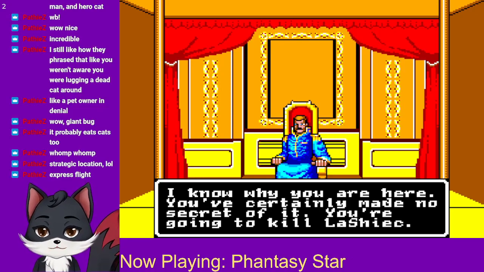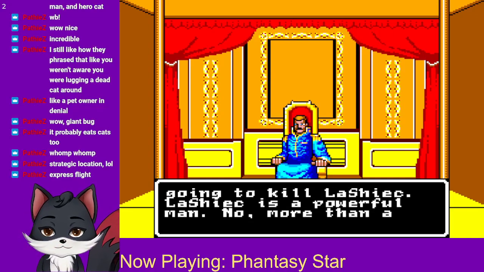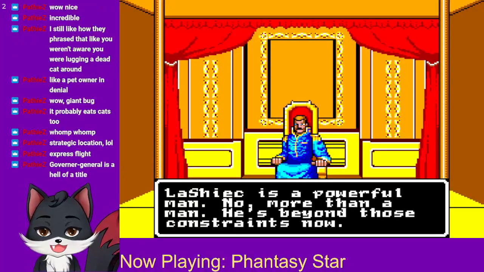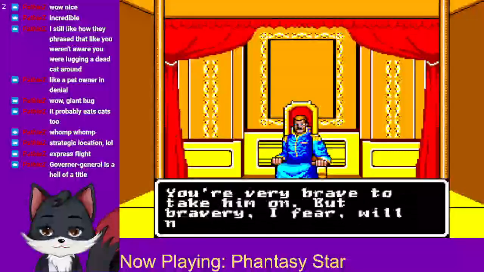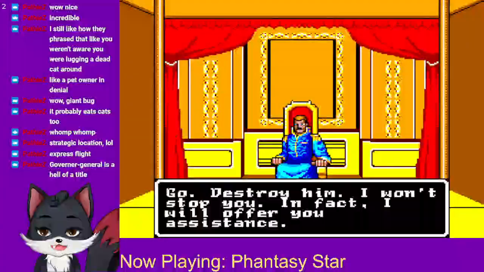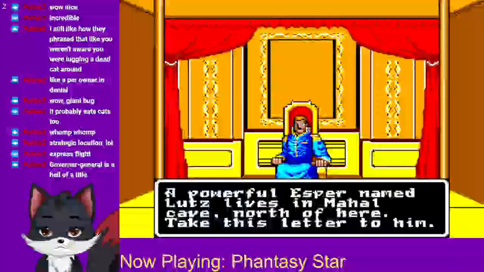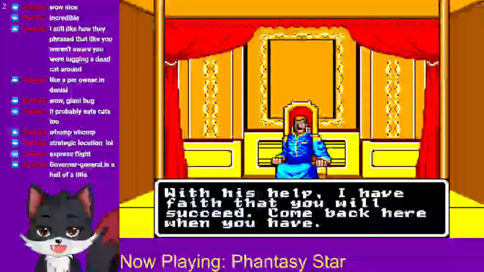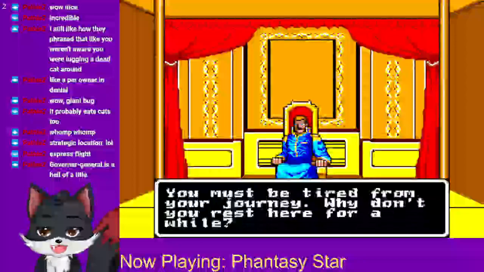So this guy is all for your plan of killing Lashik. And apparently Lashik is more than man. Yeah, I know, right? He's not just the governor or the general, he is both. So, he tells you about your fourth party member, Lutz. And you need that note in order to recruit him. Okay, he offers you to rest.